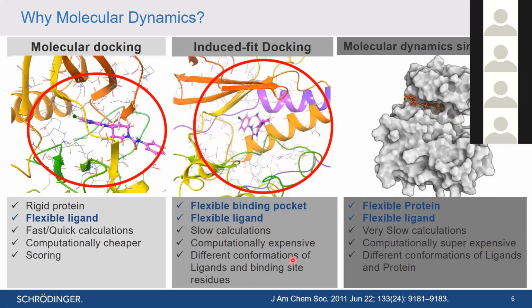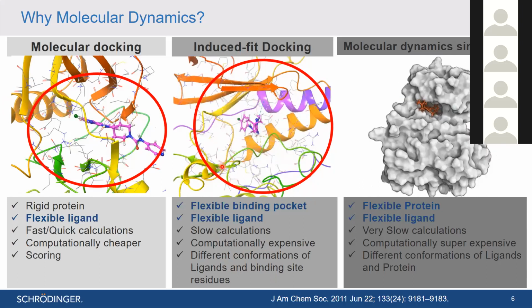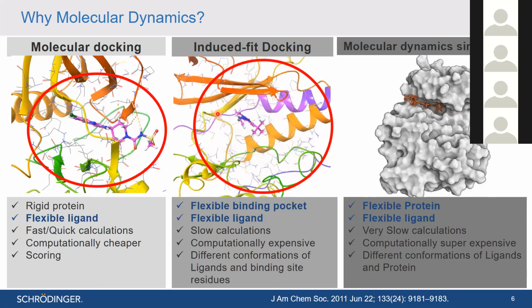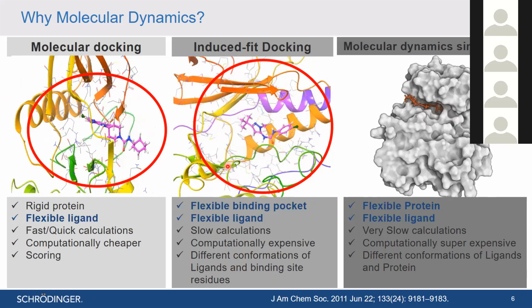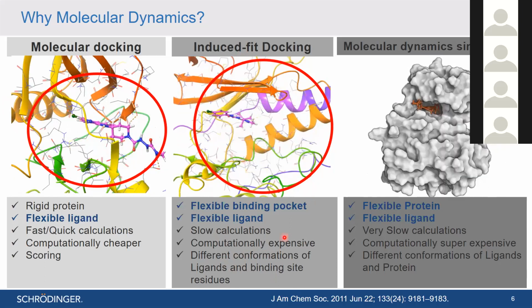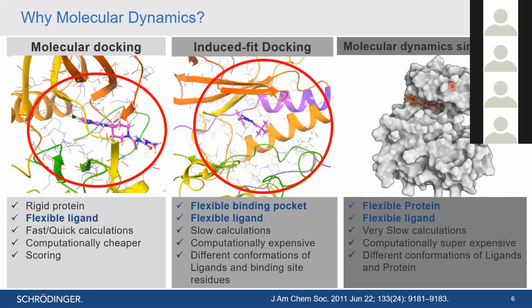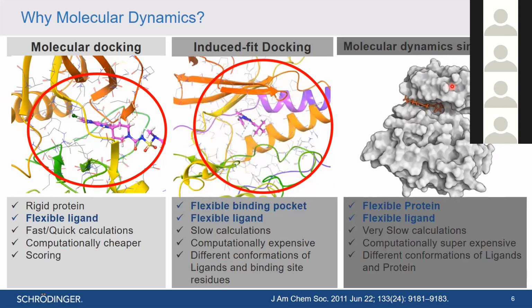And you also have different conformations of ligands and binding site residues that are being explored in induced fit docking. However, even after you do induced fit docking, the binding pocket might be flexible, but in reality, the whole protein is always flexible. And for that reason, you always want to go for molecular dynamic simulations as an end step for your molecular docking process.